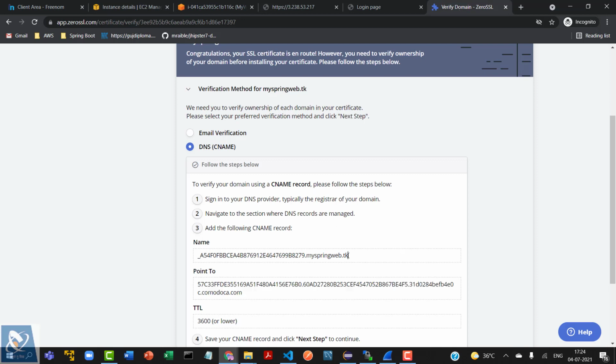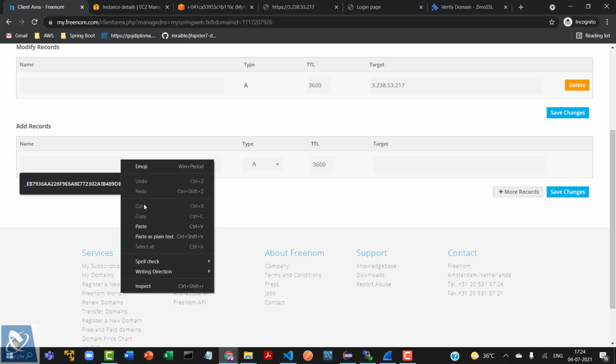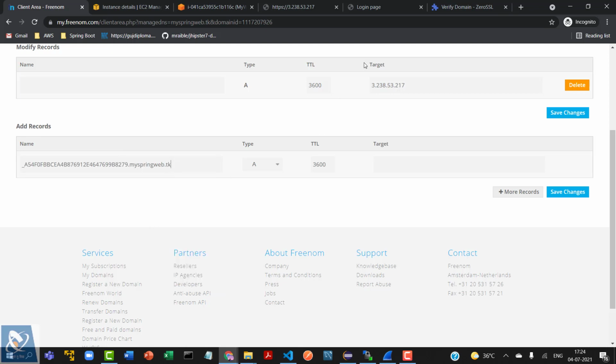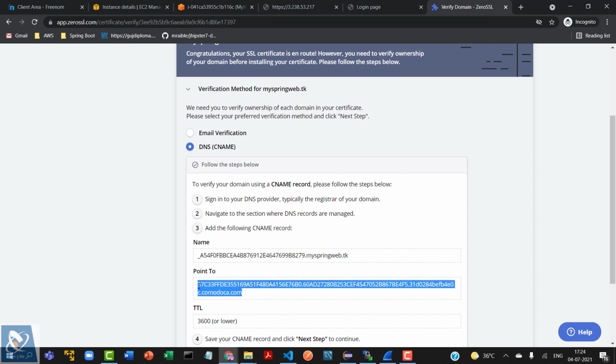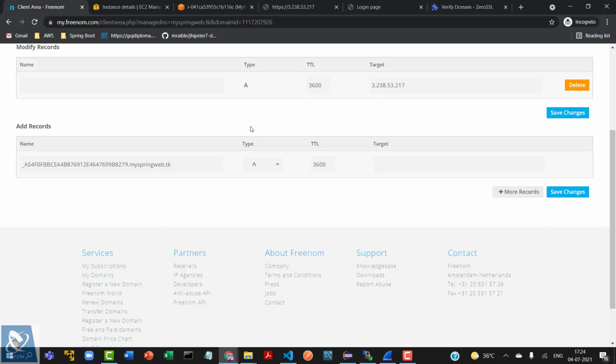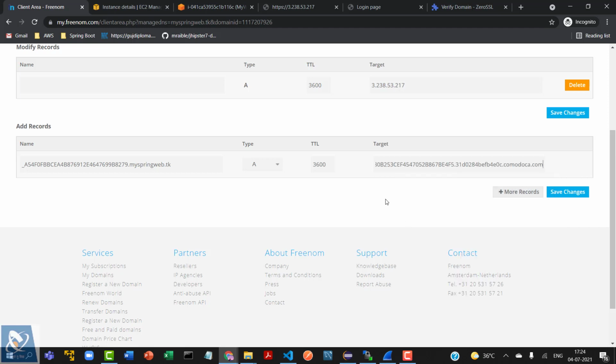So let's copy the name once again, and pasting over here, and let's copy the target. Select the type, that is CNAME, and click on the save changes.